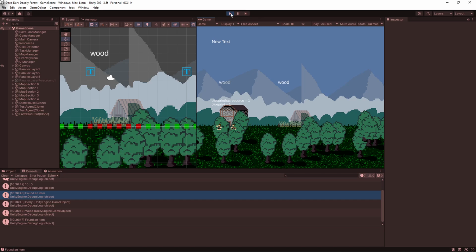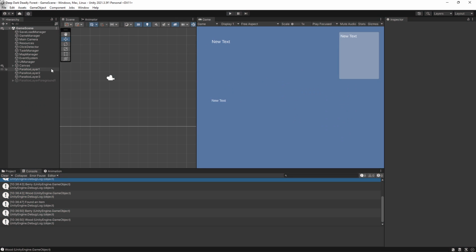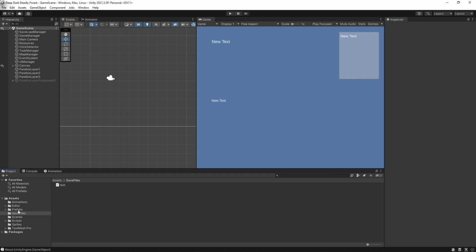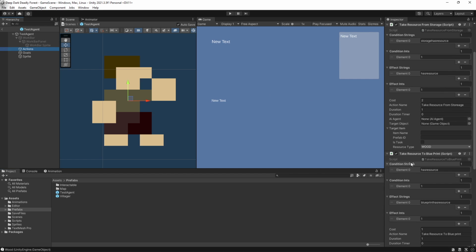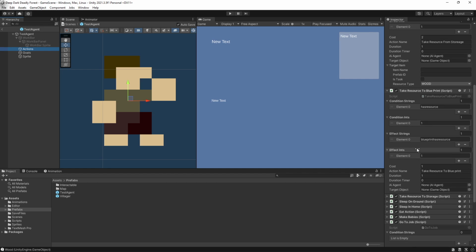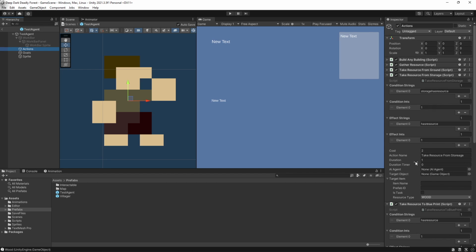Very interesting. I don't ever see that world state. So let me go back to our agents, prefabs. This is where, again, I need to have a spreadsheet that has all of the actions and all the conditions. Take resource to blueprint. Take resource storage.